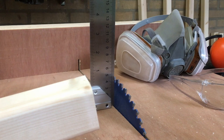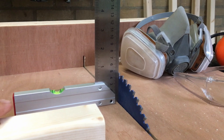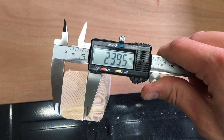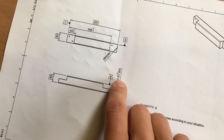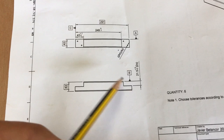I define the height, create a test pocket, measure it, and if happy, leave the saw blade height for the entire process to ensure all pockets are the same size. First iteration gave almost 24 millimeters — too much, need to lower the blade. Second iteration gave 21.1 millimeters — too little, drawing specifies 21.5 plus 0.5. I need to decrease a little and test again. Third iteration looks very good.